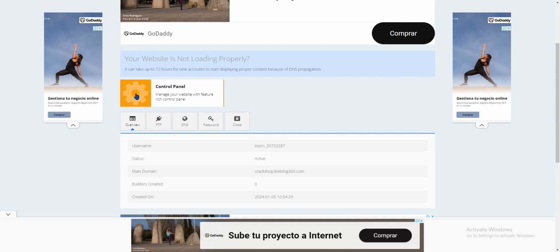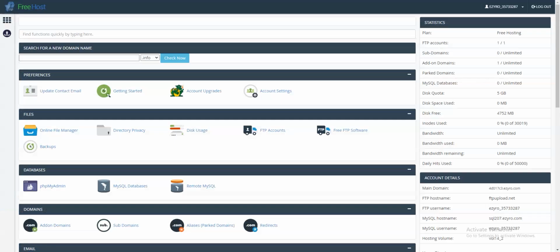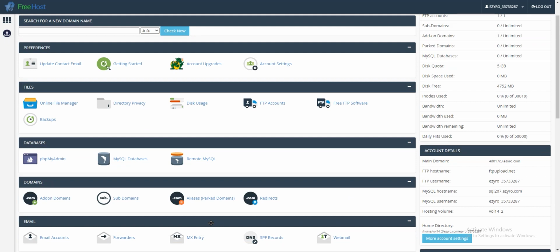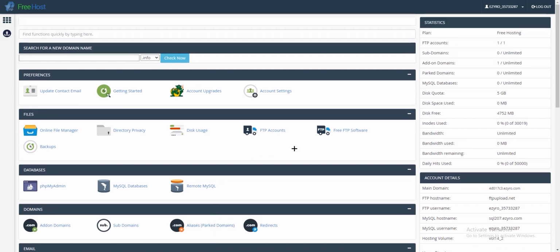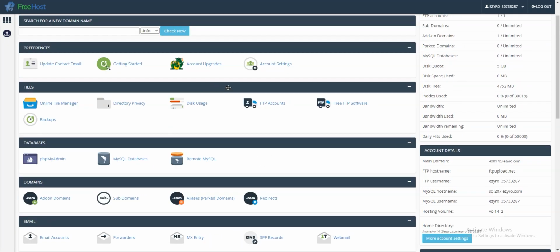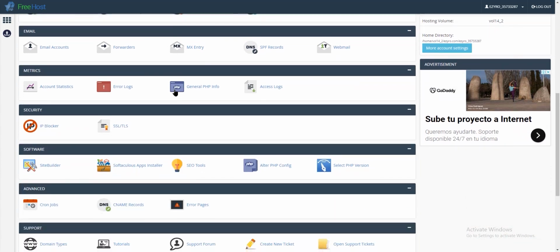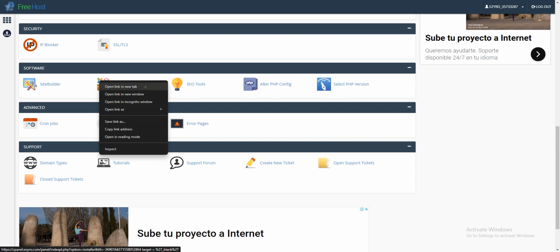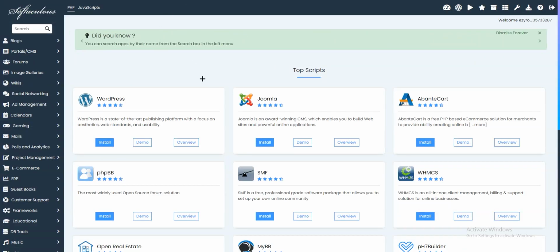And you can just click on control panel, which is very useful, and once you open that you will end up over here. This is very familiar for the people who actually use hosting and are used to domains. They would understand what it is. So actually cPanel is the backend for the website in my opinion. So what you're gonna do now, just scroll down until you find Softaculous app installer, as you can see over here. So just click on this, right click and open link in a new tab. Once you open it up, you will end up over here.